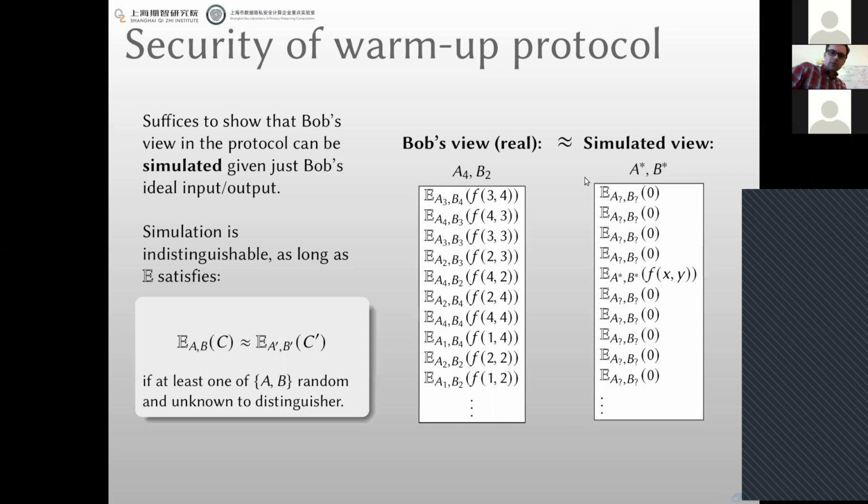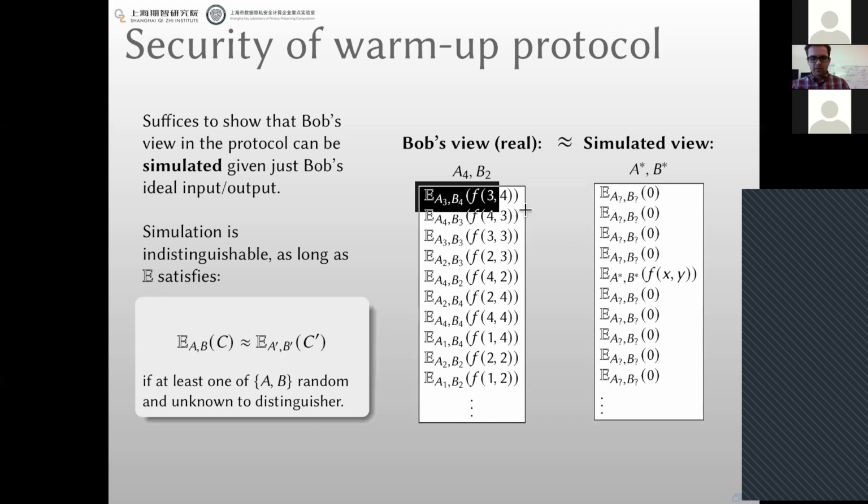And these two views are indistinguishable if you have a good enough encryption scheme. So I need an encryption scheme where an encryption of C under the keys A and B is indistinguishable from an encryption of something else, as long as one of these two keys is unknown to the distinguisher.